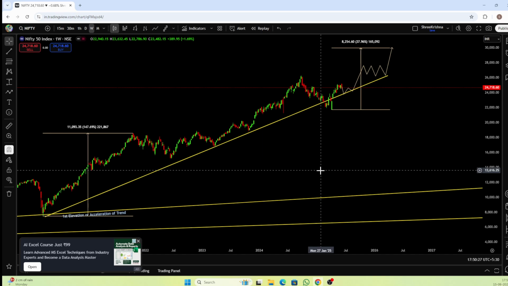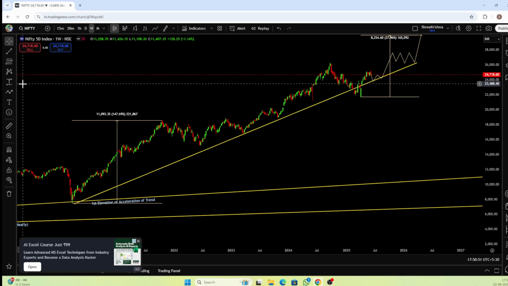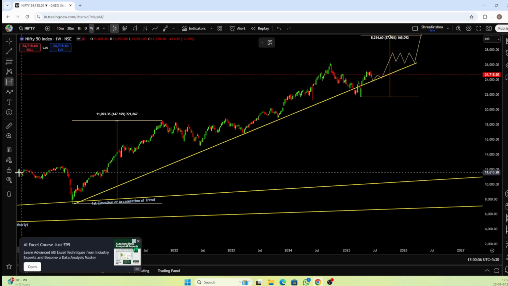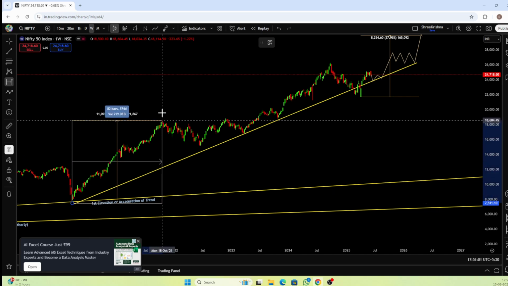Did I use any kind of indicators here? No. Did I use Elliott wave theory here? No. I have used only price behavior and number of bars, how much time it has taken to print that data. Now, how much time will it take to print that data? The answer is here only, inside this. I have advocated many times and told people that what you are looking for in the market is inside that market only.